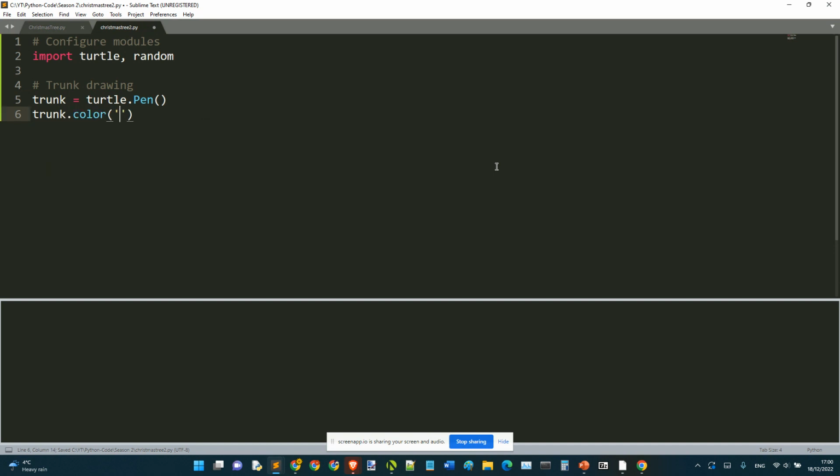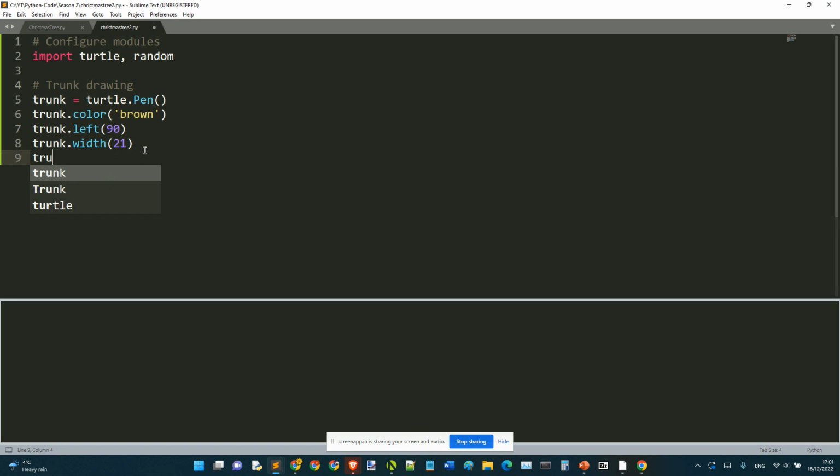Trunk dot color brown, because a trunk of a tree has a brown color. Trunk dot left 90, so that the trunk is going to be facing downwards. Trunk dot 21. I say 21 because I'm a perfectionist, and I just don't want any imperfections in a trunk.